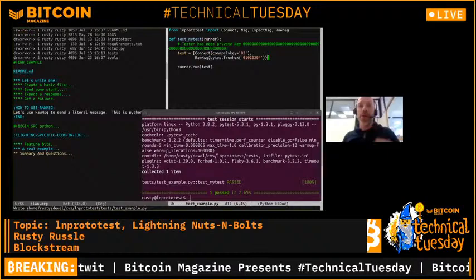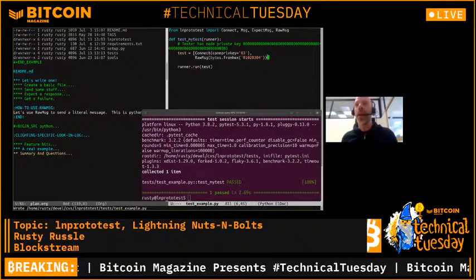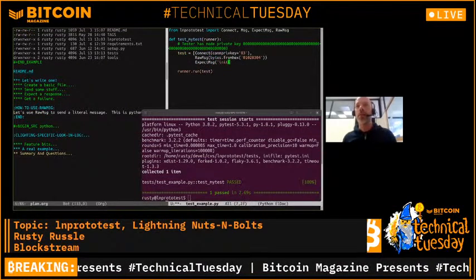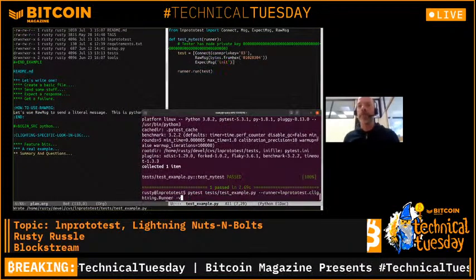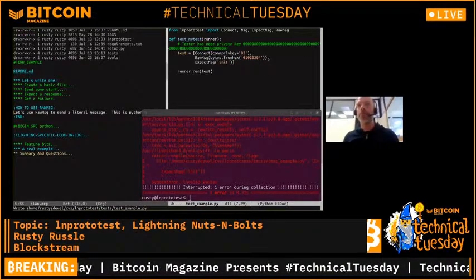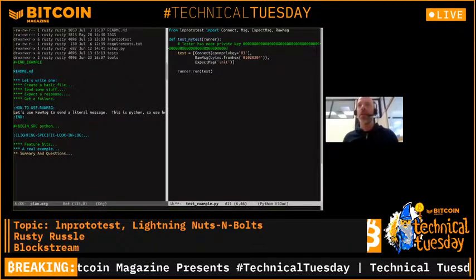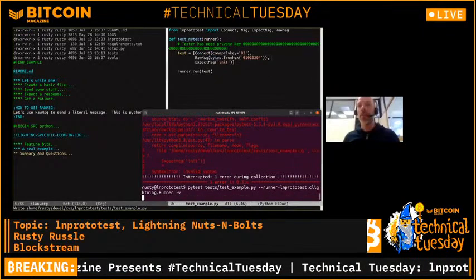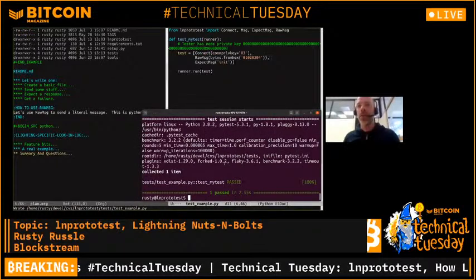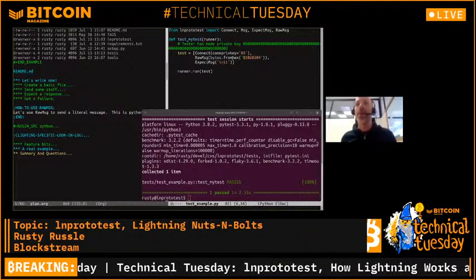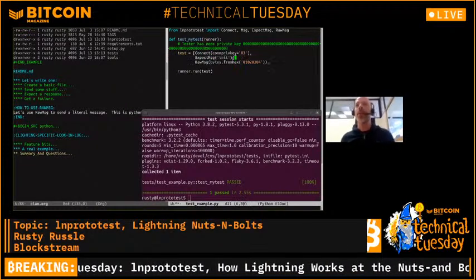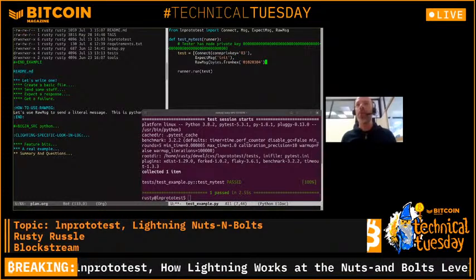Oh, how embarrassing. Okay, let's do an expect message of init. Let's put our comma in here, Rusty. Okay, it's going to be like that then. Let's switch this around. It should send an init, and then we will send it some junk.